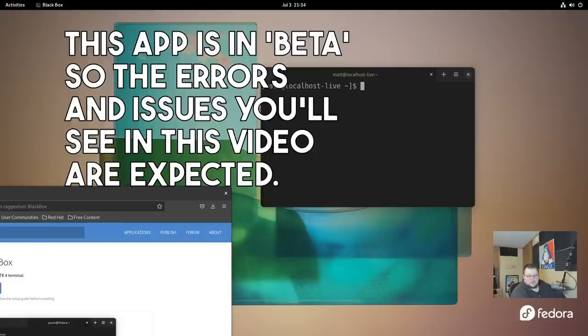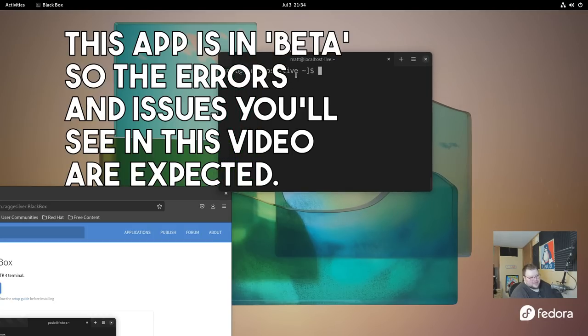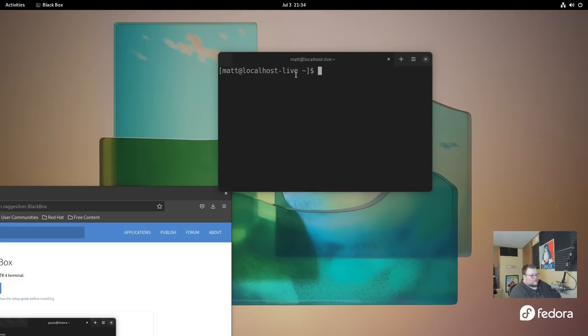So just know going in that this is a fairly new project, so there's going to be some limitations when it comes to the number of settings that you have access to. But that being said, it does have some interesting things that it has implemented, so let's go ahead and take a look at it. So this is what Blackbox looks like out of the box. And there's not much to write home about in terms of, like, design. I mean, it looks like a terminal. What do you want from this thing?